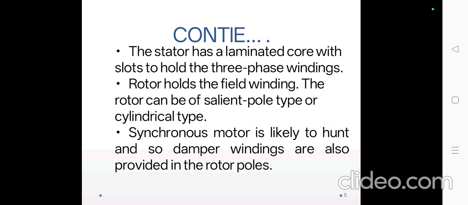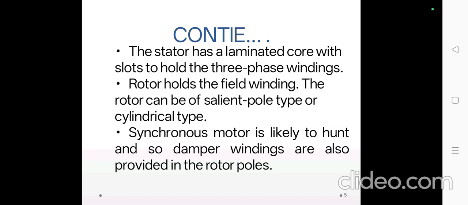Next one is the smooth cylindrical type. This is also called the non-salient type or non-projected pole type rotor. The rotor consists of a smooth solid steel cylinder having a number of slots to accommodate the field coil. The slots are covered at the top with the help of steel or manganese wedges. The unslotted portions of the cylinder itself act as the poles. The poles are not projecting out and the surface of the rotor is smooth, which maintains a uniform air gap between the stator and the rotor.